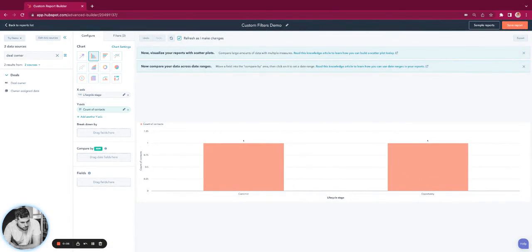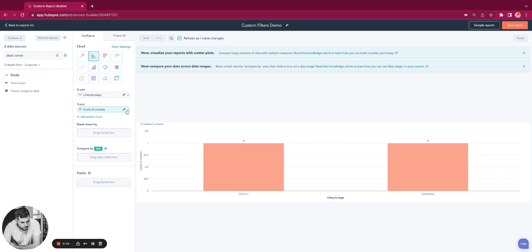I'm here today to do a quick demo of custom filters in the Custom Reports Builder. This is a tool that's easy to go unnoticed, and it can really change the way that you leverage it and the way that you're able to visualize your data once you know that this logic is possible in the back end of a report.